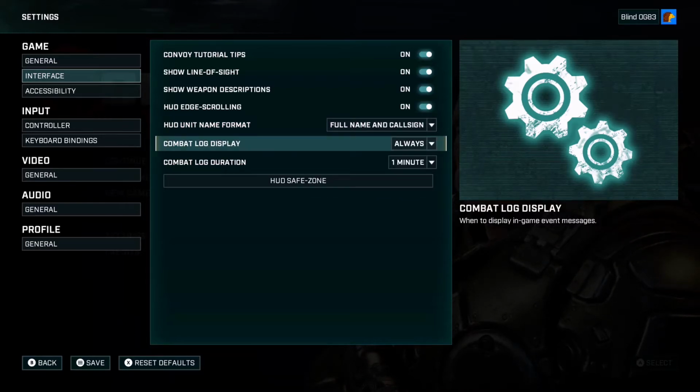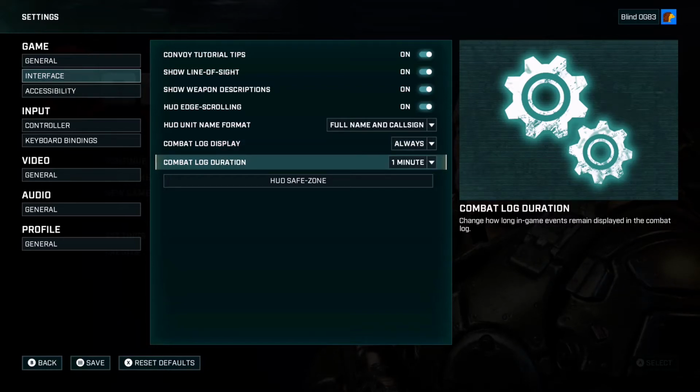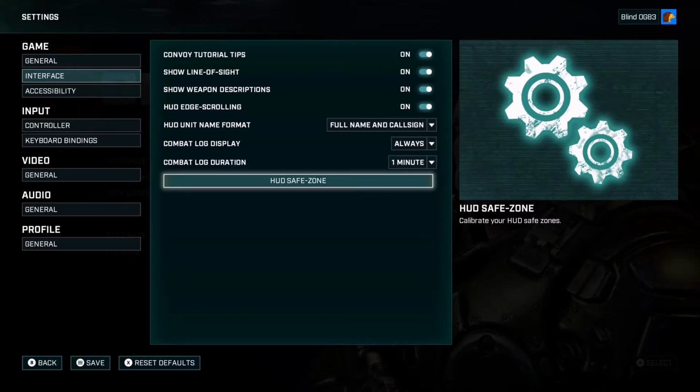Combat log display, always. When to display in-game event messages. That's always helpful. Combat log duration, one minute. Change how long in-game events remain displayed in the combat log. HUD safe zone. Yeah, definitely have that.